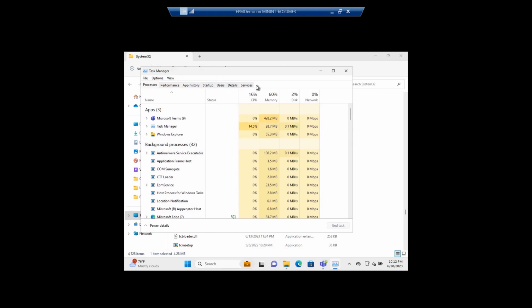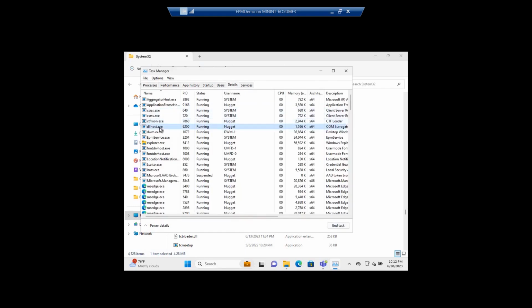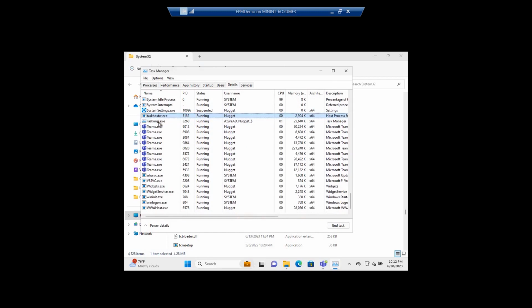If you go to details and take a look at task manager, under username you see it's running as Azure AD underscore nugget underscore $, which signifies this is running using the virtual account. The name of the user is nugget, but it is running as nugget underscore $, which is a virtual admin account.